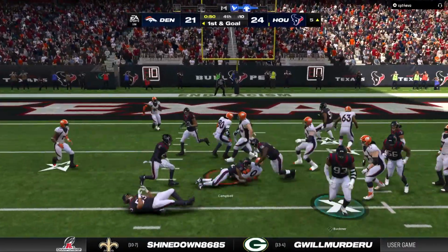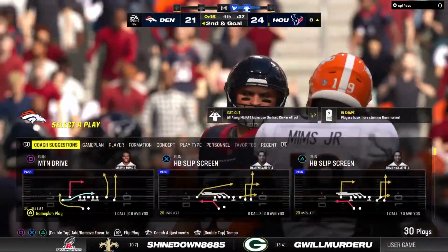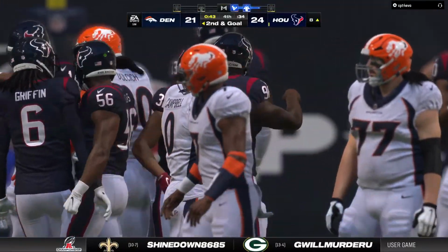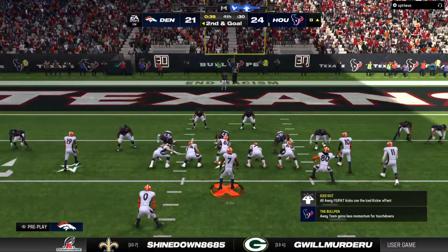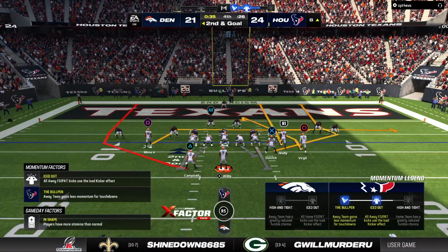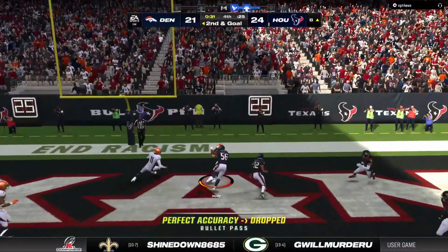They'll run with the big man, Campbell. And that play goes absolutely nowhere as he's belted before he could get out of the backfield. That's a tough one right there. He ran right into the teeth of the blitz as the linebacker was freed up in order to stuff that one for a loss. I think the quarterback's got to see that. Got to find a way to audible into something a little more advantageous.